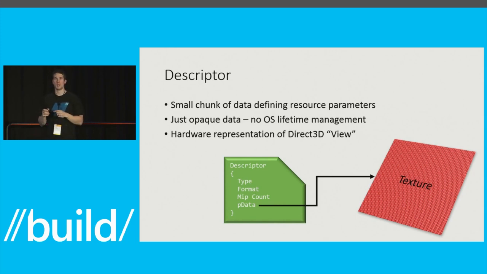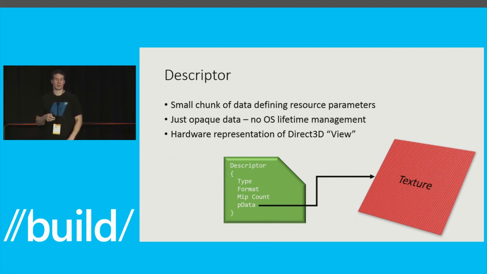So in 11, when you set a binding on a shader stage, the driver behind the scenes would take the view object, copy the descriptor to the current location in the rendering stream where the GPU is reading descriptors, and then have the GPU read from that while it's sampling. If you then set another view in the same spot, they would copy all the descriptors to a new location and pipeline a command to say, okay, once that draw is complete, start using this new copy of descriptors and stream from this location instead. That's what 11 did.